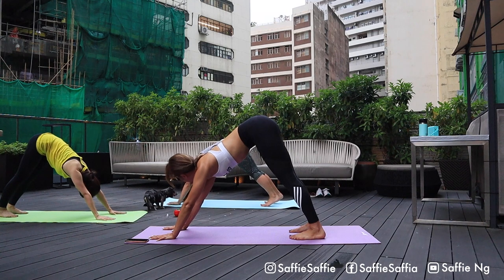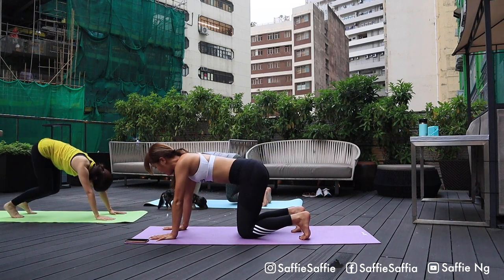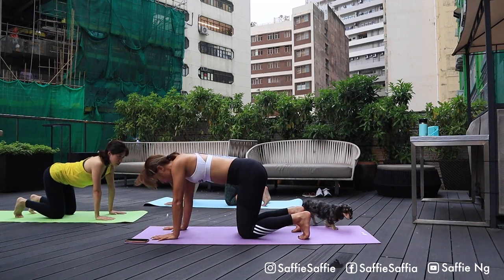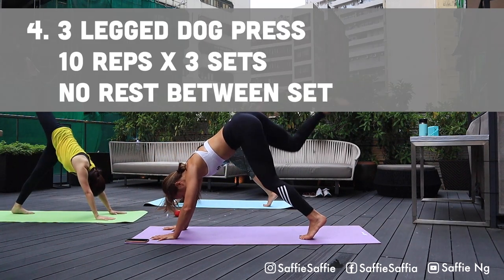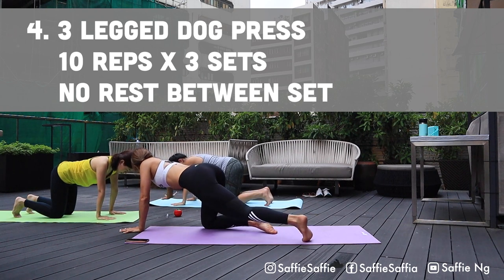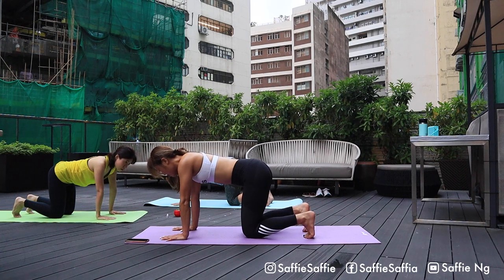Find the distance, and then we're gonna come back down to tabletop. That's our first starting point. With our knee gently on the ground and tuck our toes. Inhale, bring our hips to the sky and raise our right leg to the sky. And exhale, come back down to tabletop. That's one. Make sure your palm is fully pressed on the floor, meaning your knuckles are on the floor. We're gonna start with our right side and do ten reps, three sets with no break in between.